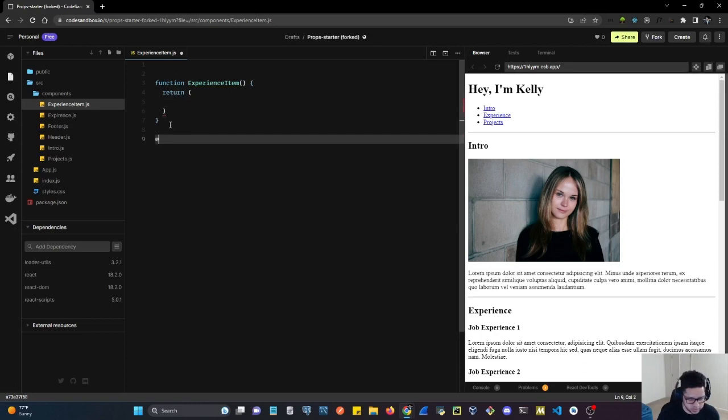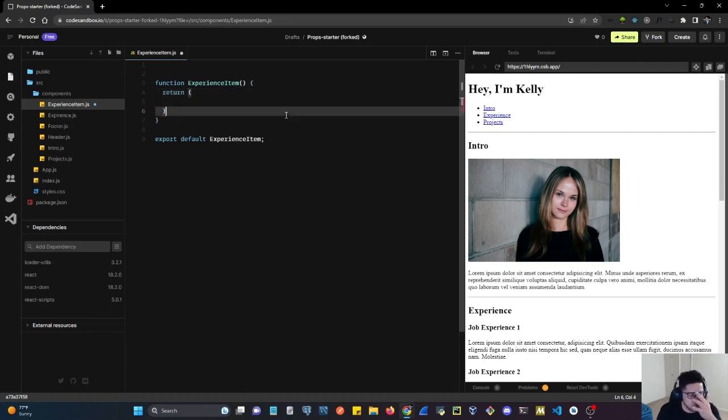Let's make sure we have the export default experience item component. All right, so from here, we're going to return some JSX.